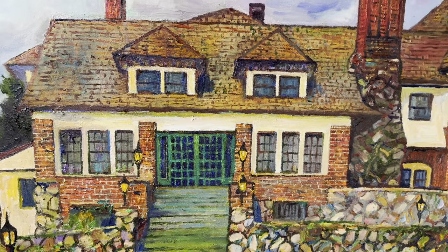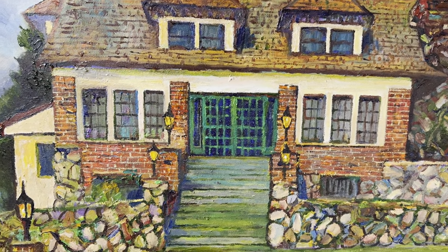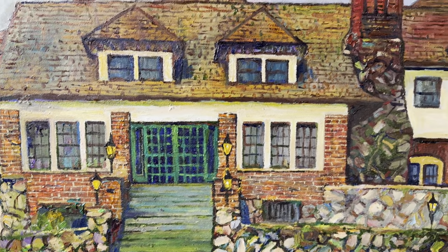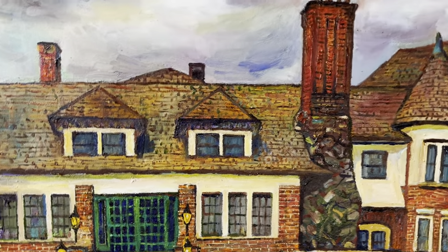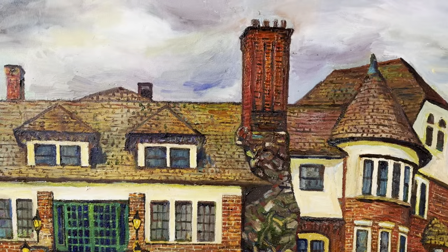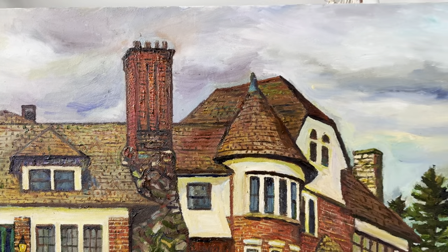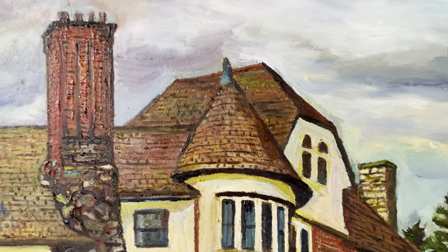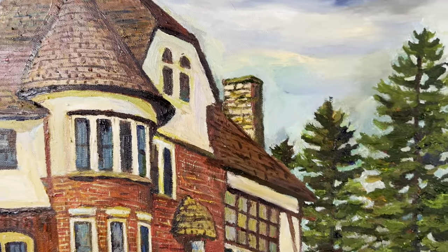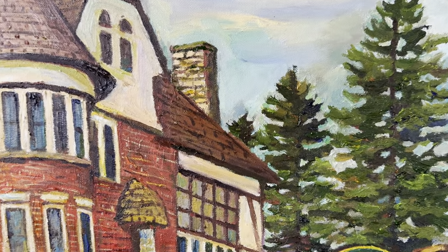When you come in the evening passing Chateau Hathorn, you will see this beautiful lamp. I passed Chateau Hathorn every day — twice, morning and after work — until I did this painting, and I never paid attention. But only after the painting, I had to study all the detail, all the intricate parts. Then I learned more. The more I paint, the more I study, the more I learn about history.